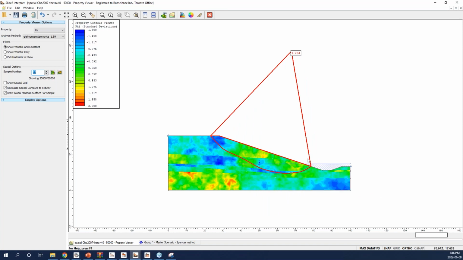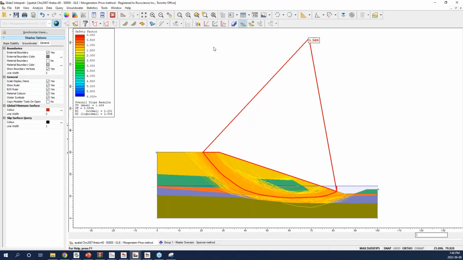Now, the question here is, what if, because this option is only available in Slide2, sometimes you don't have to do 50,000 simulations. For practical purposes, your field is kind of known, and you know how parameters change in your field, where are the weak regions, where are the strong regions, and you don't need to do 50,000 random generations of the field. So for that, let's go back to our modeler.